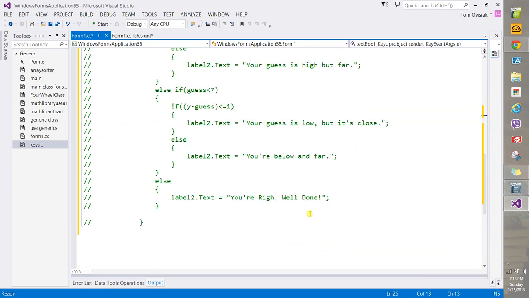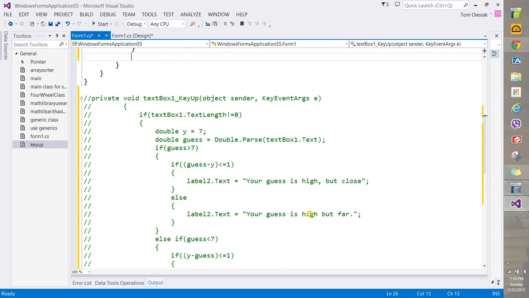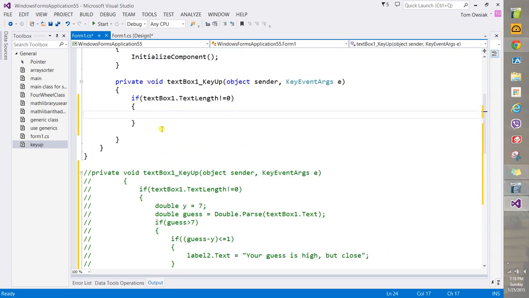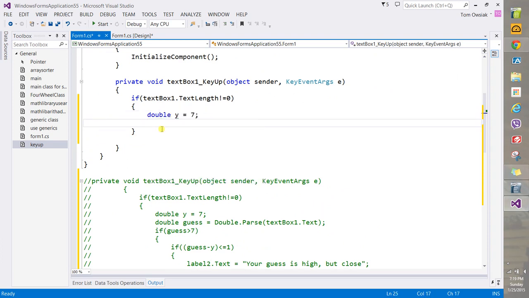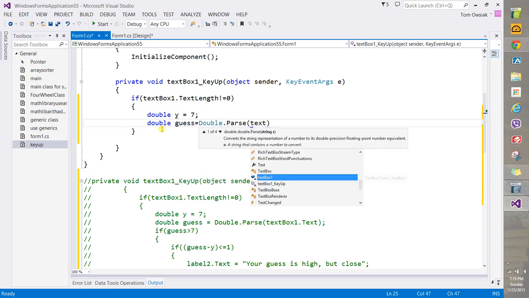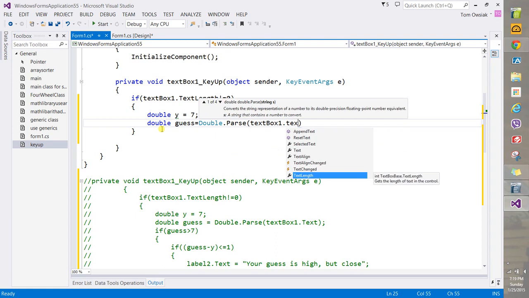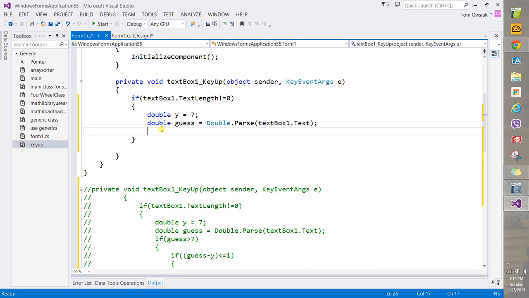And we're going to say, okay, so if there's something there, you're going to say double y equals 7. Okay, now I'm fixing the value we're guessing against. We're going to guess and see how close we can get to 7 and so on. Okay, you're going to do this. Next, you're going to say double guess equals double.Parse of textBox1.Text. So just as in the console, all the stuff that you learned carries over here. Okay, there you go.